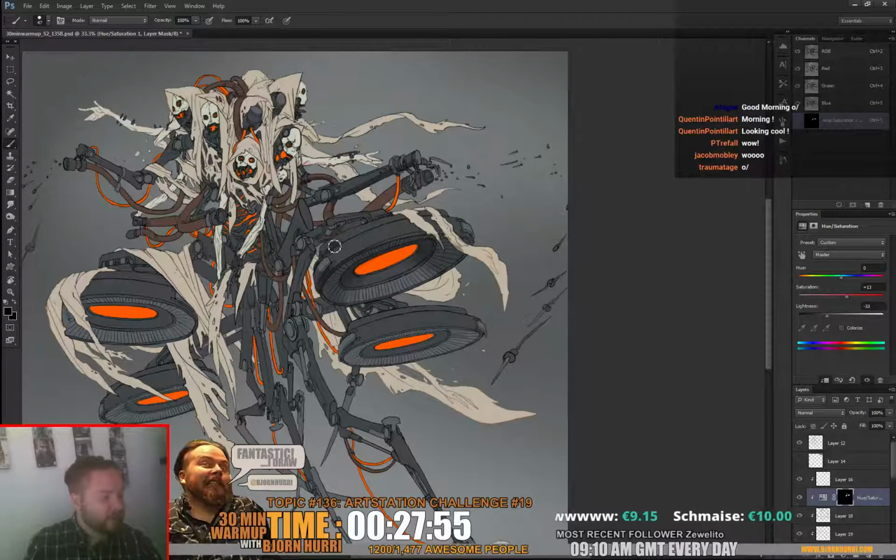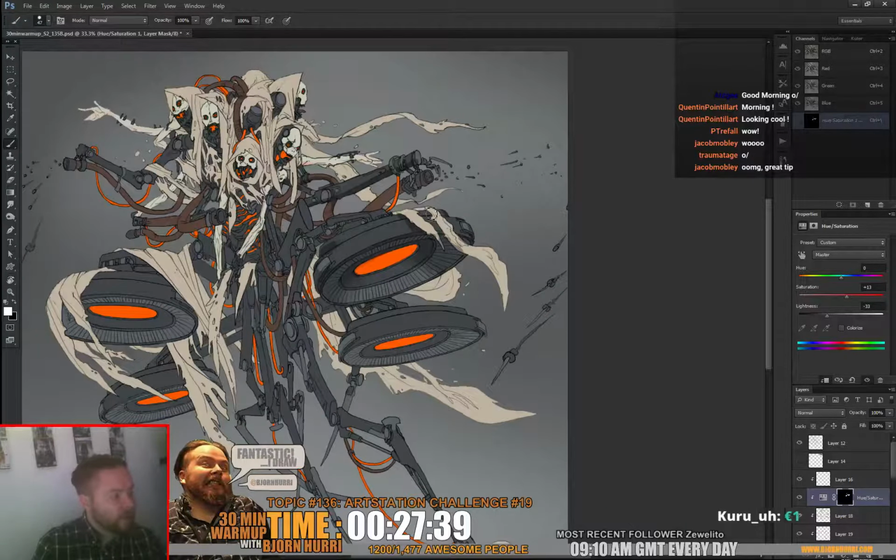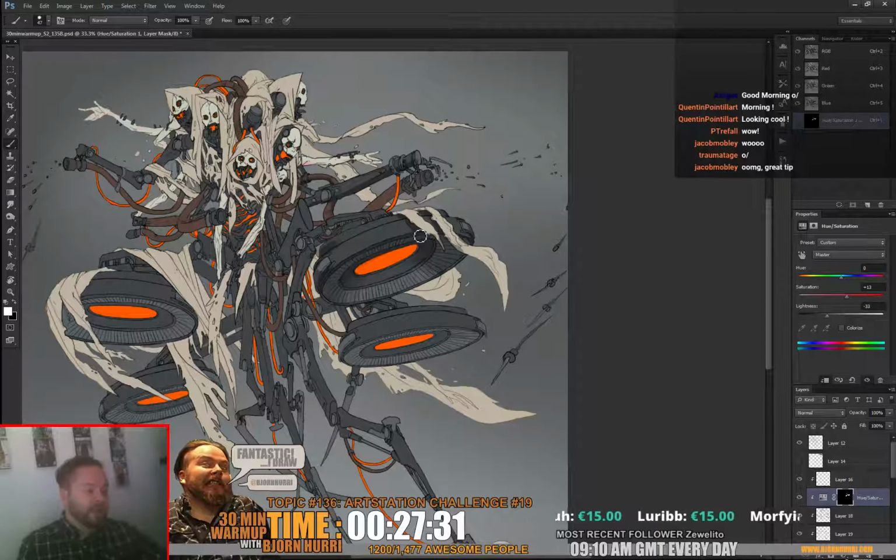So that's a really good little trick to get a blocking of everything first, so that you get the rhythm of the shadow groups, and then you can easily go over everything afterwards and make the shadows sharp in places and soft in places, so you can hint distance.